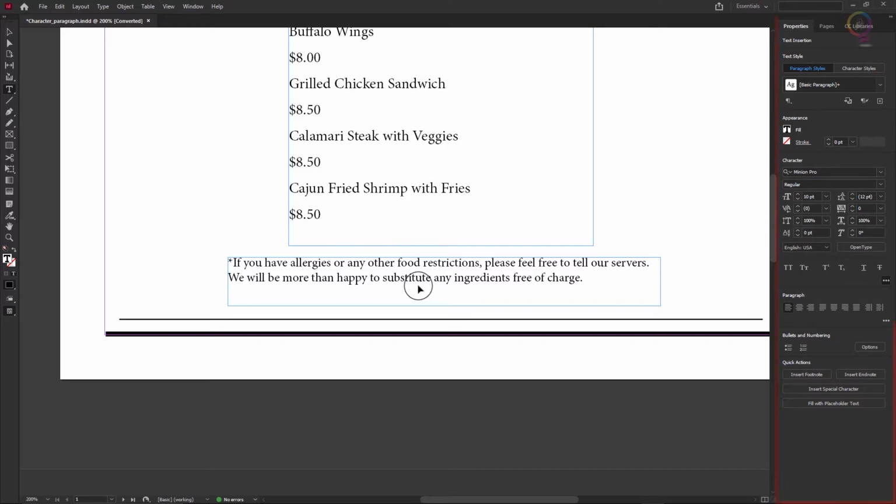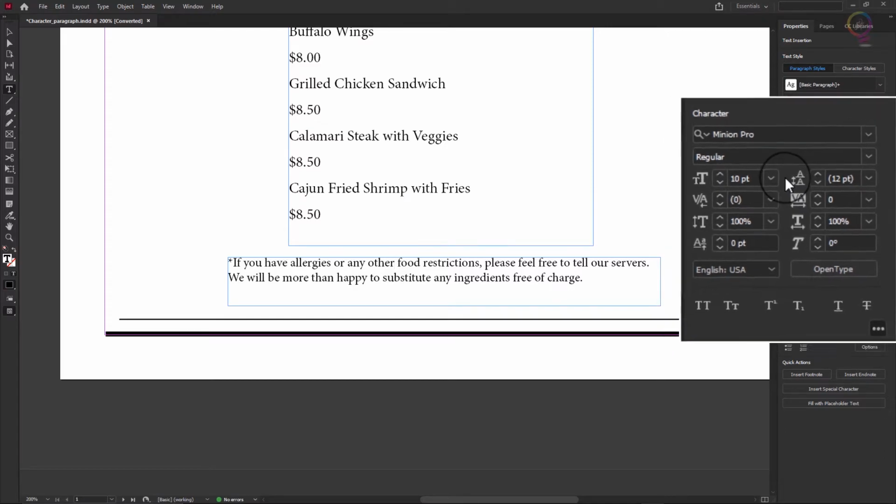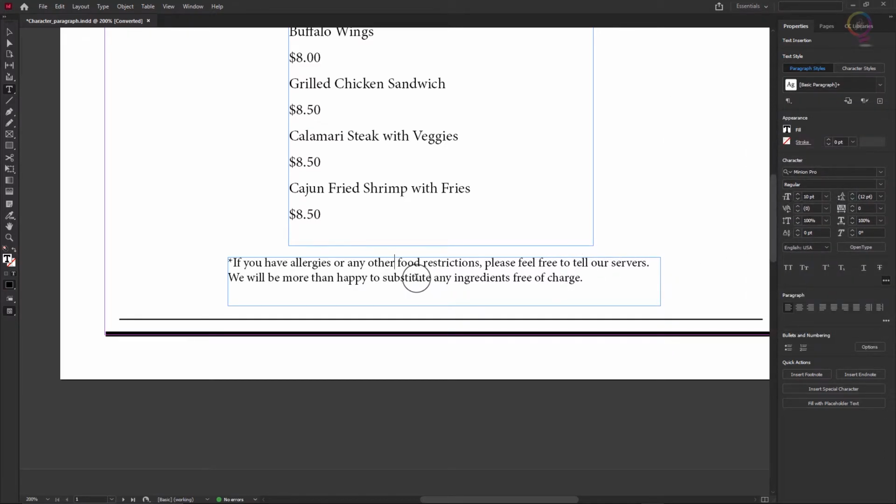Now if you look in the Properties panel on the right, you'll see this character section of formatting and a paragraph section of formatting. Character formatting is formatting applied at the character level. In other words, the individual letters, numbers, and others you select. This type of formatting applies to whatever text is selected, which could be a letter, a word, or even a series of paragraphs. Click to insert the cursor after the asterisk at the beginning of the text down here.